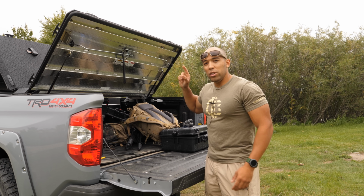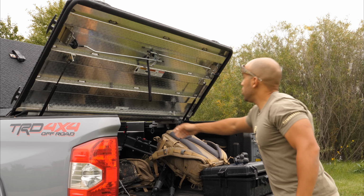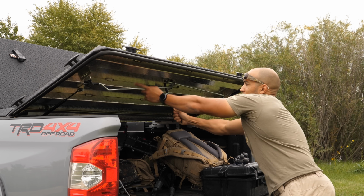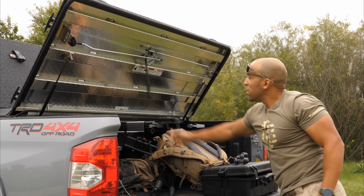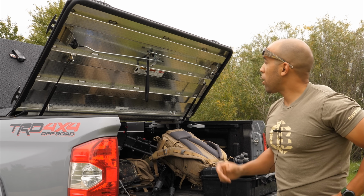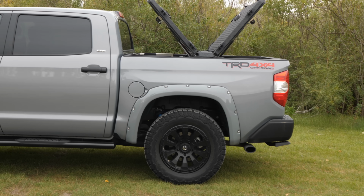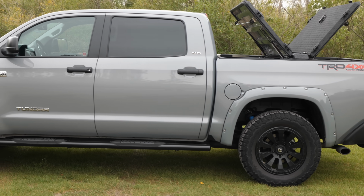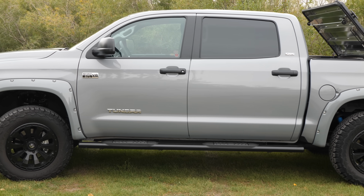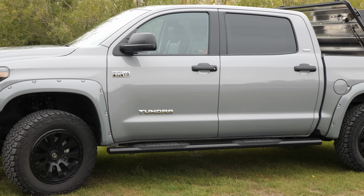We're going to be installing a gun rack, some LED lights, and I'm also going to try to use this hollow space, so you can see here, between the trusses of the Diamondback for some other finer storage. I'm not quite sure how I'm going to do that yet, but I'll probably just end up bolting some kind of little metal compartments, metal trays or something like that, because that is kind of wasted space up there.